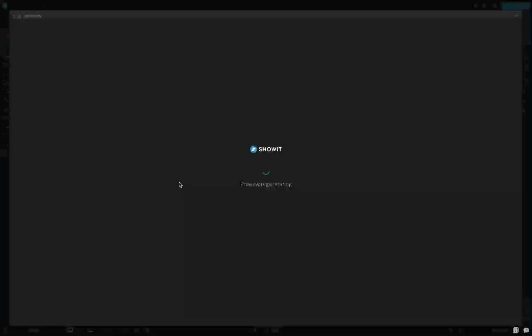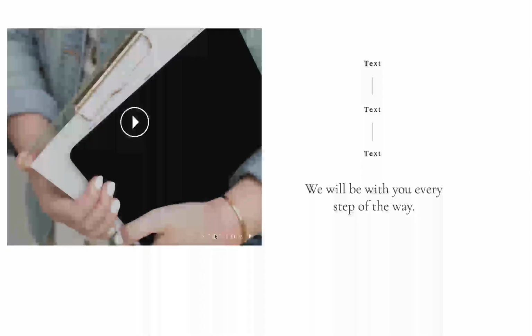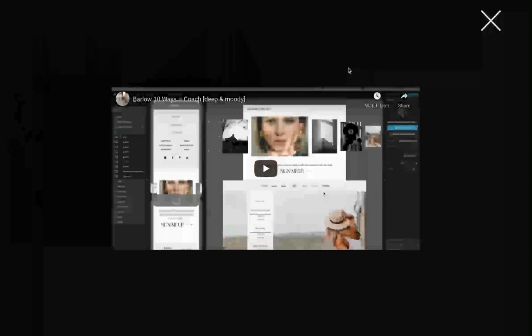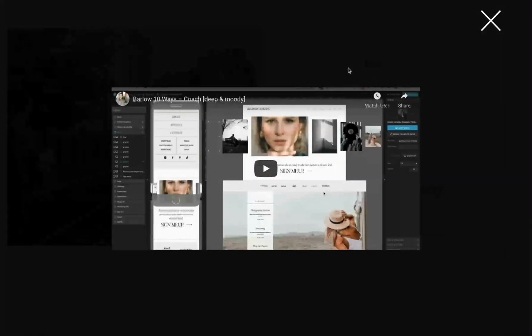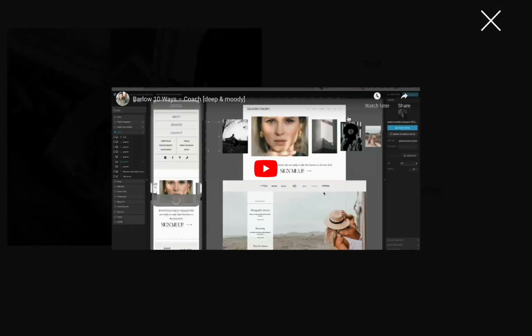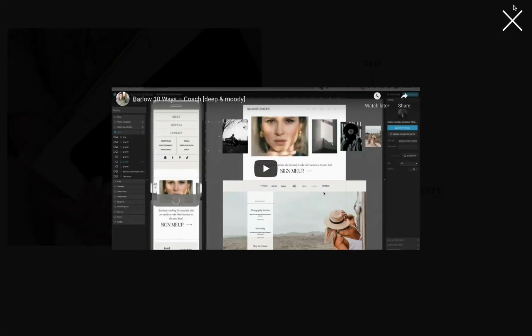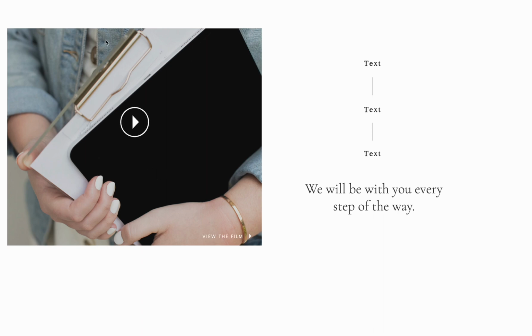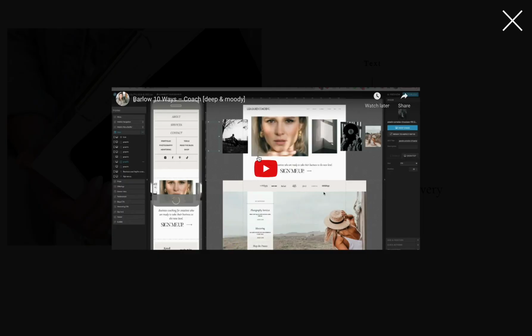So when we preview this and then we click that button, we'll see that that video shows up on that dark black background, and then they can also X out if they need to. So to take this one step further, something that creates a more intuitive user experience is, a lot of times when you're in a window like this, people are able to just click in the background to exit that view. So to do that, we'll hit X.